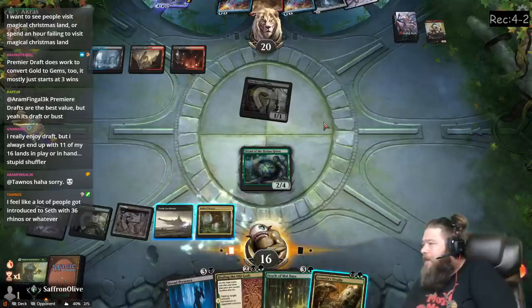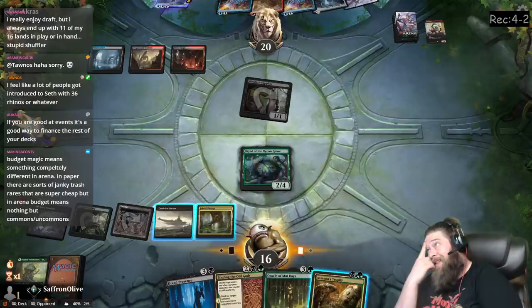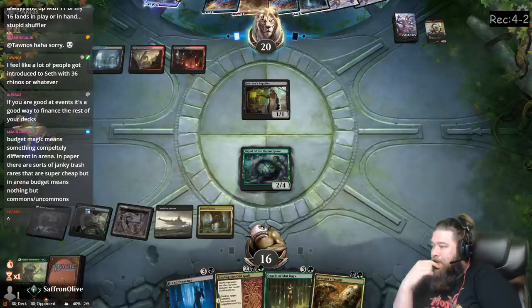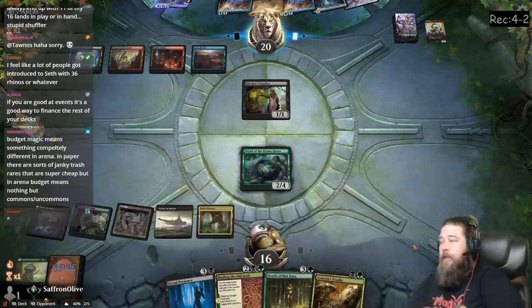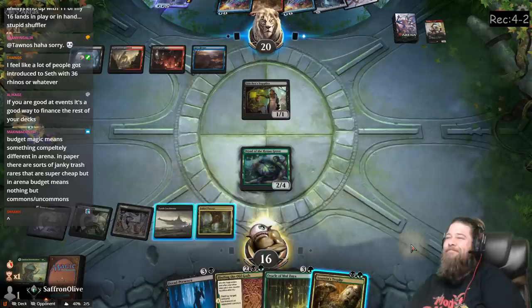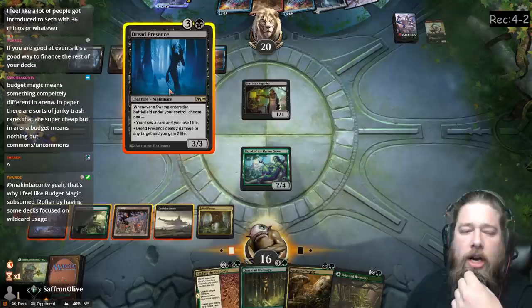My first Goldfish video I watched was the getting into MTGO budget red deck video. Ooh, yeah, that was, wow, I want to say 2018? 2017? Budget Magic means something completely different on Arena. In paper, it's sort of janky trash rares, super cheap, but on Arena, budget means nothing but commons and uncommons. Arena has definitely hurt Budget Magic a lot, because there's just not that many decks that are all commons and uncommons that are good enough that you can make videos out of them, really.